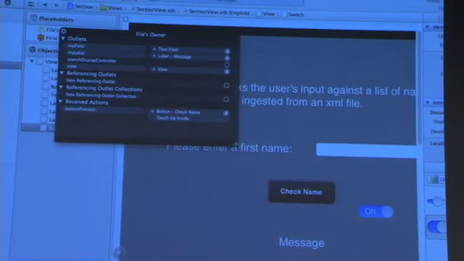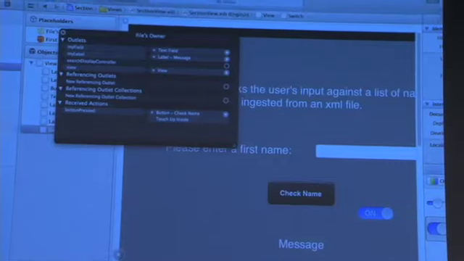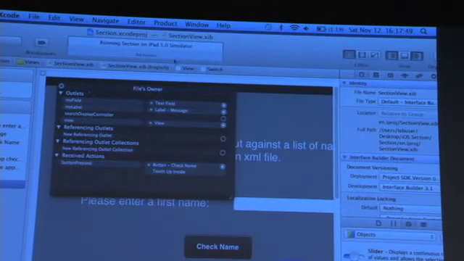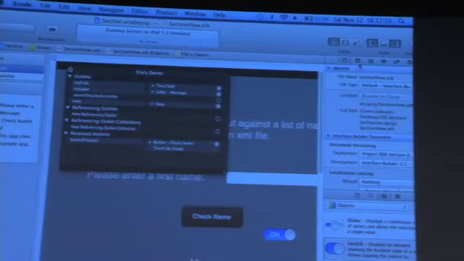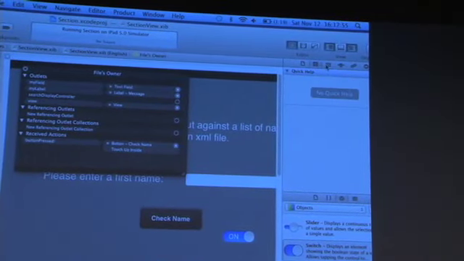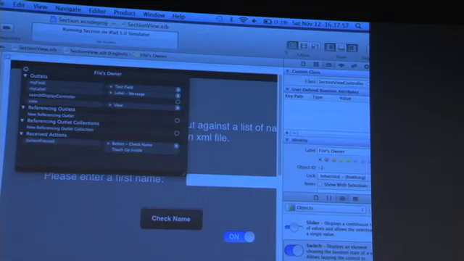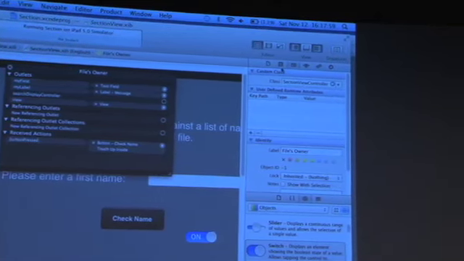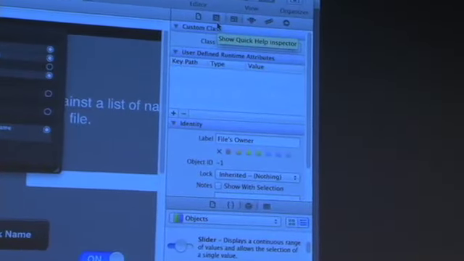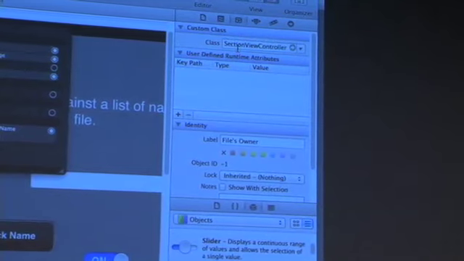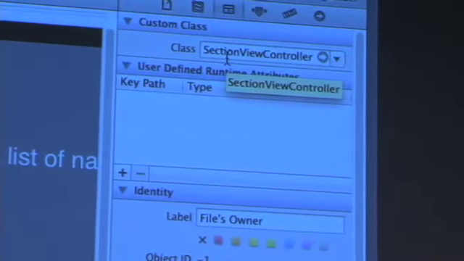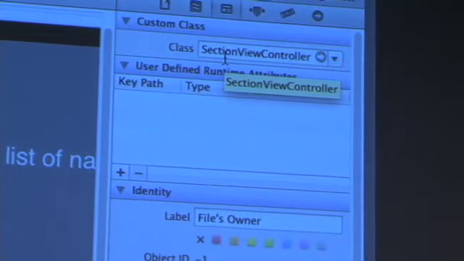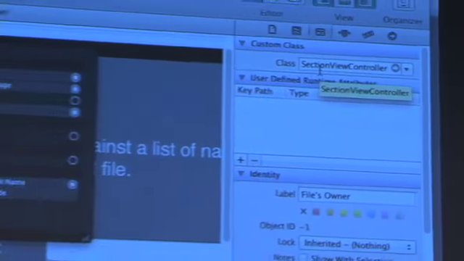And I've defined the file's owner over here in our attributes area, here. So this nib's owner is the section view controller, right? So I defined it here. And so basically that's saying, OK, this nib is related to this set of code.